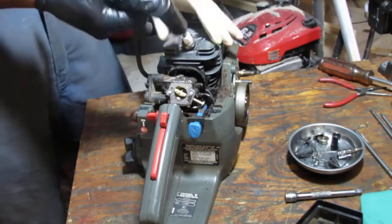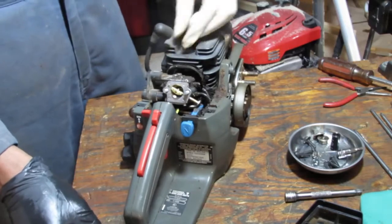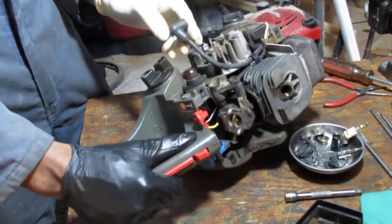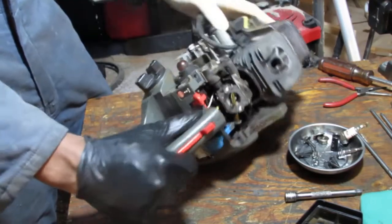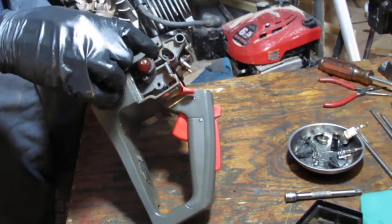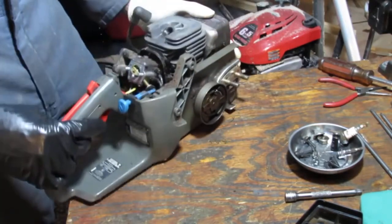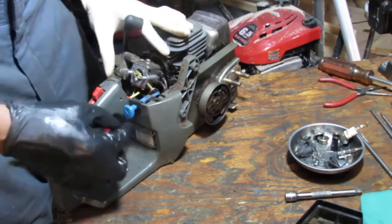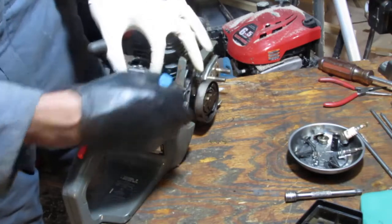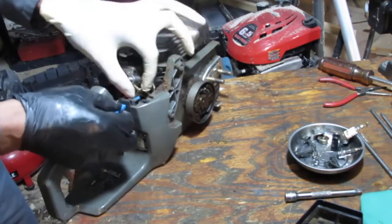Okay. Here's your high and low right here. High and low, so adjusters. I want to disconnect this choke, so we're going to slide that up. And does that just come right out? I believe it does. Just going to squeeze on it, I think.